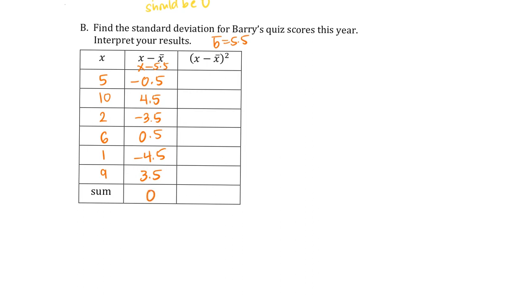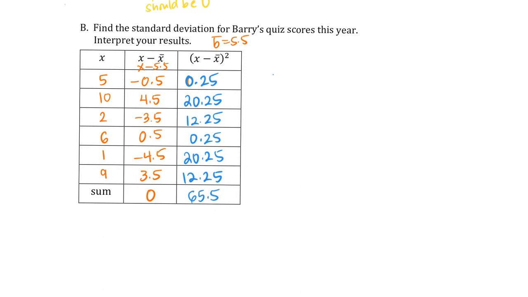So I'm gonna go ahead and square all my numbers. So negative 0.5 squared is gonna be positive, and I get 0.25. And I'm for sure using my calculator. 4.5 squared, 20.25. Okay, I already did 0.5, so let me copy that. 4.5 I already did. 3.5 I also already did. Okay, so let me add up all these values. Okay, so I think it's 65.5.